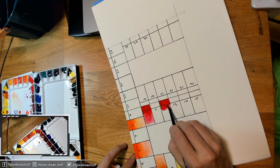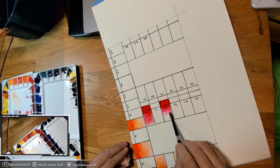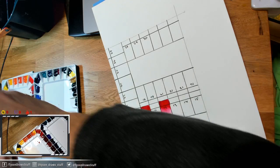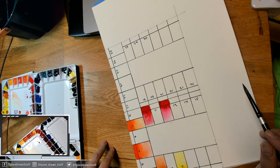I had a Mission Gold pigment set before, and I freaking loved it. I think of all the sets that I've used, it was my favorite. Just the colors were so vibrant, and it re-wet so easily. So I was looking forward to trying this set out for a long, long time. They're not cheap, I'm not gonna lie to you. But Mom bought it for me for Christmas, which is amazing. Thumbs up to that. All right, we're going to 14.